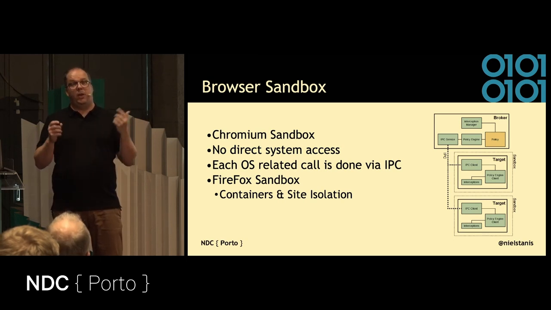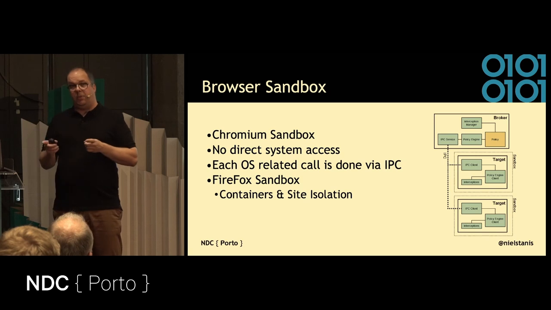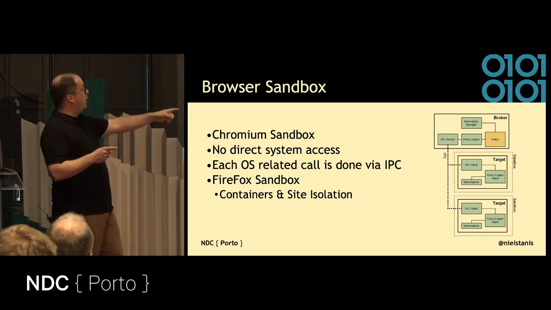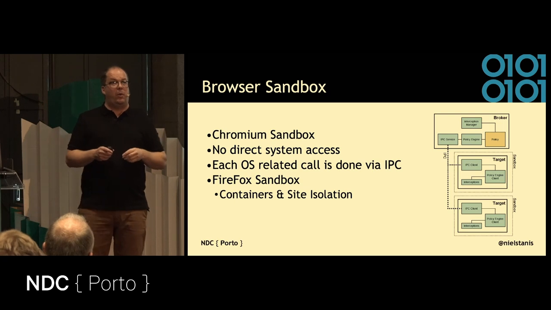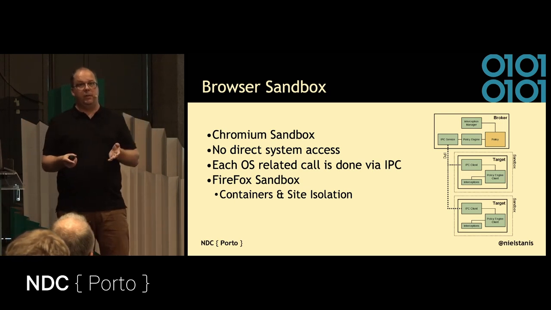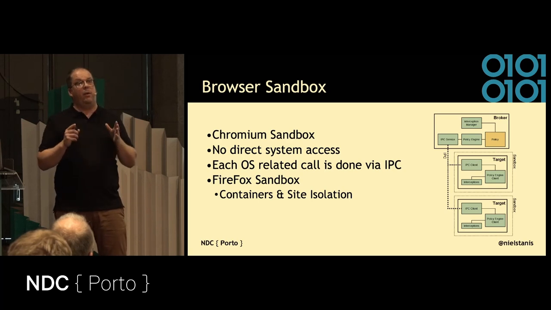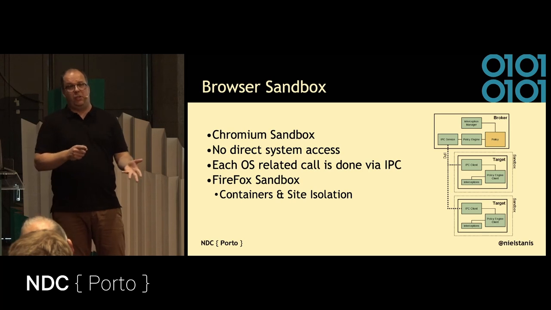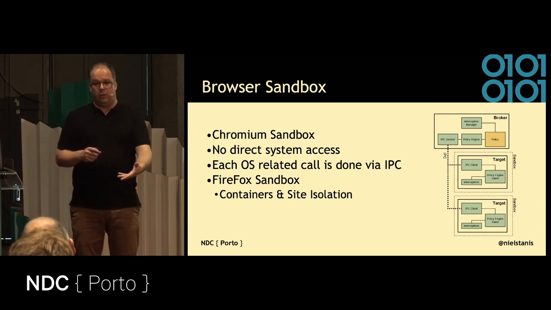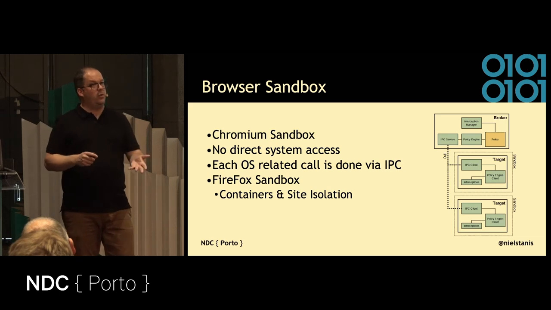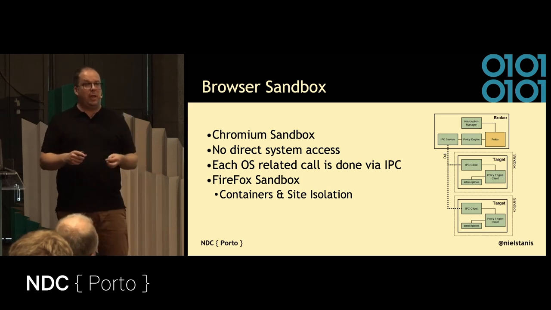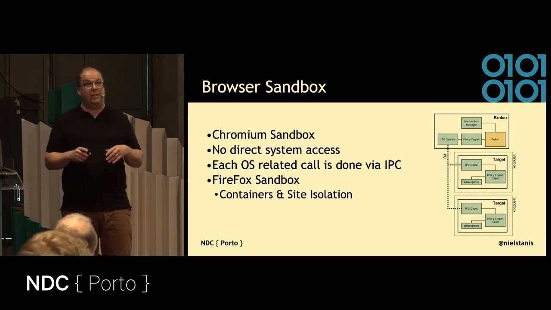If it then wants to do something on the system, it needs to call an IPC, an inter-process communication channel, and ask, hey, I want to do a file upload. I want to select a file from the system. Am I allowed to do that? And based on that, the browser has a policy engine and it will check. And that, of course, reduced the risk, right? So at that point, the sandbox can decide, hey, you're not allowed to do it. And that reduces the risk if some malicious site gets loaded and wants to sideload some malware, execute it and interact with the system. This is probably the first stop where it hopefully stops and is not successful in what it does.